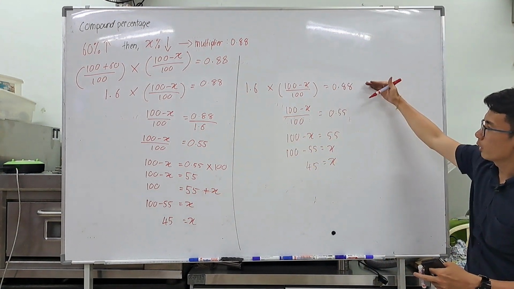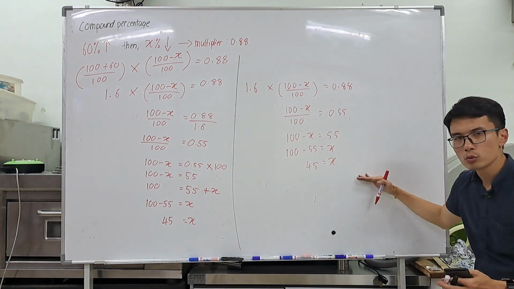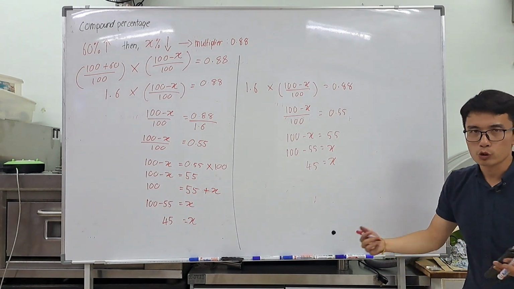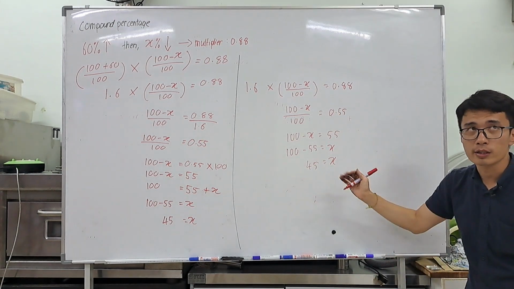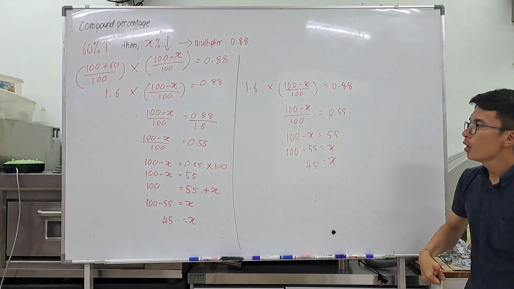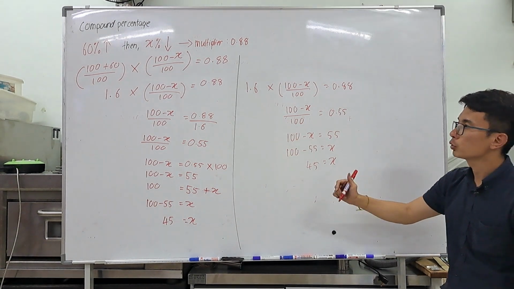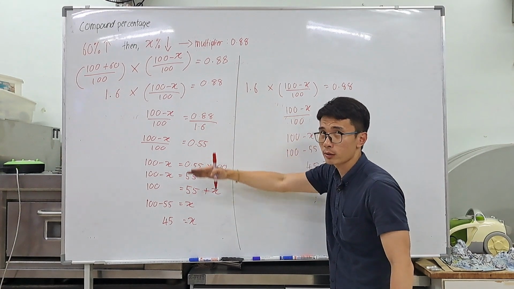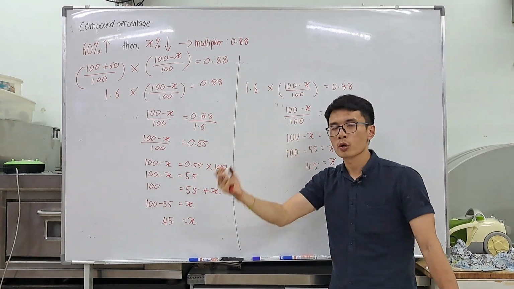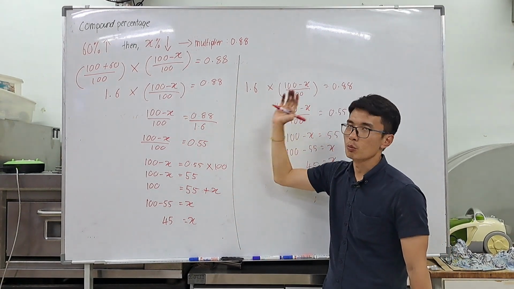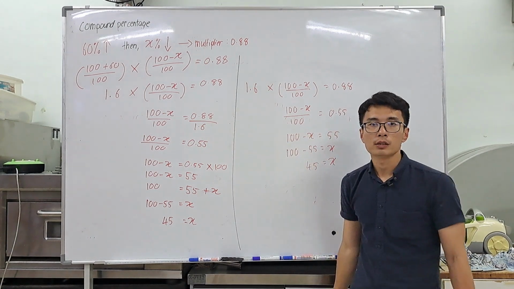Okay, so this is what I expect you all will be able to do once you get used to algebra, like moving numbers and calculating and so forth. Okay, but if you're unsure, I will strongly suggest you practice with this long method first so that you grasp a strong understanding of what happens when you move a number from one place to another. Okay?